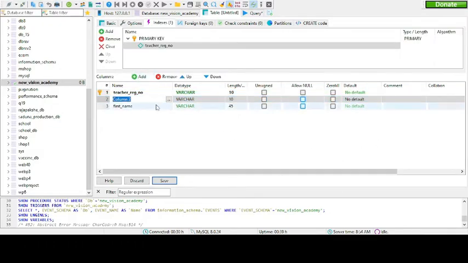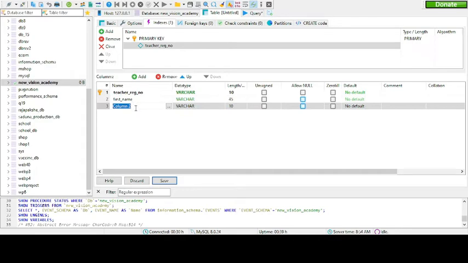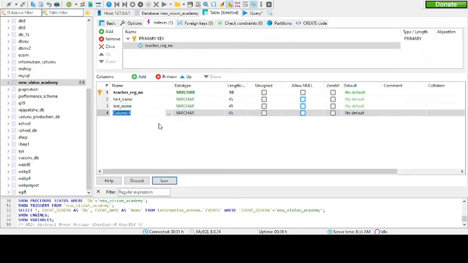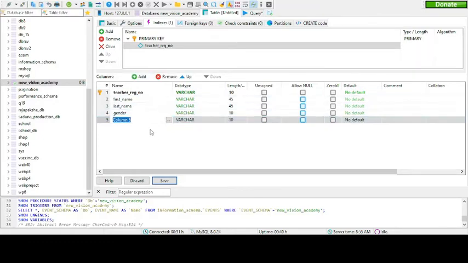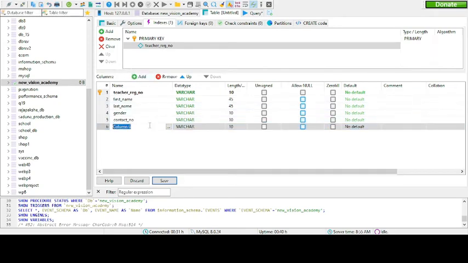Now I'll create last name, varchar of length 45, and then I create another column, which will have the gender with length 10, and the contact no, also with length of 10, and then finally the email of length 50.